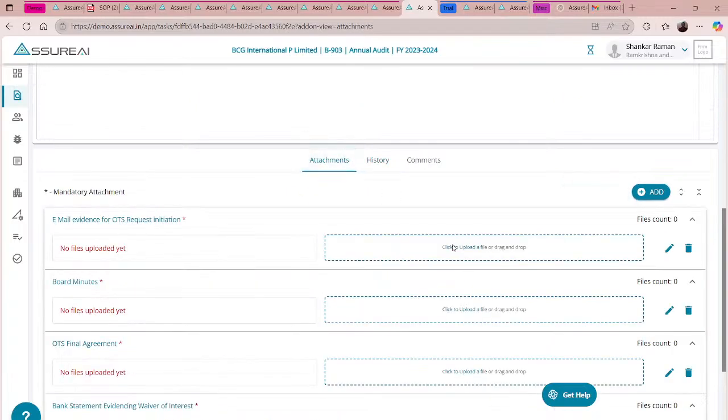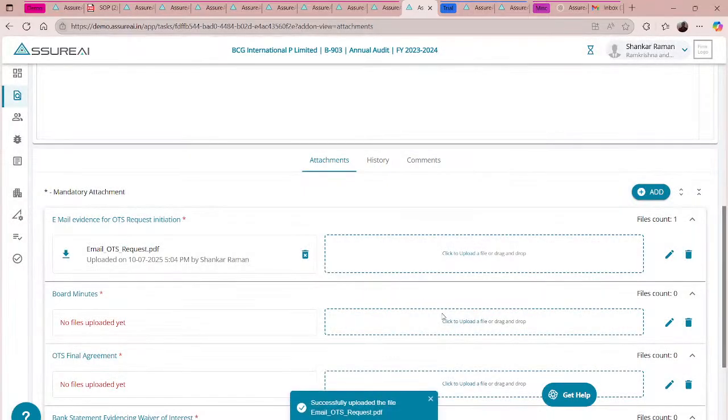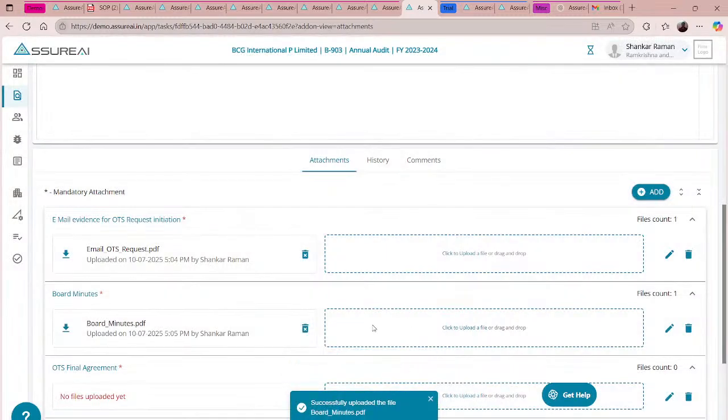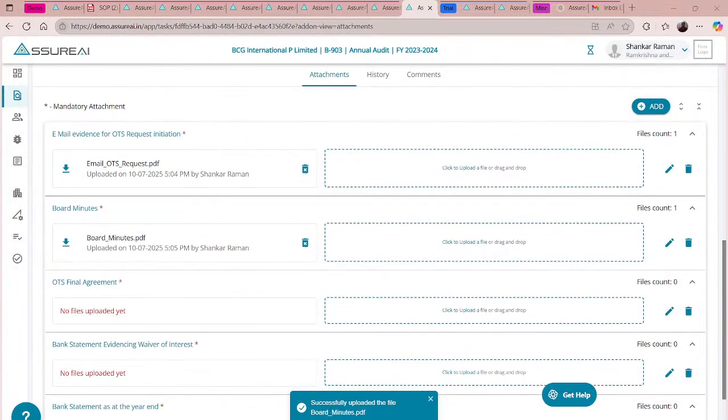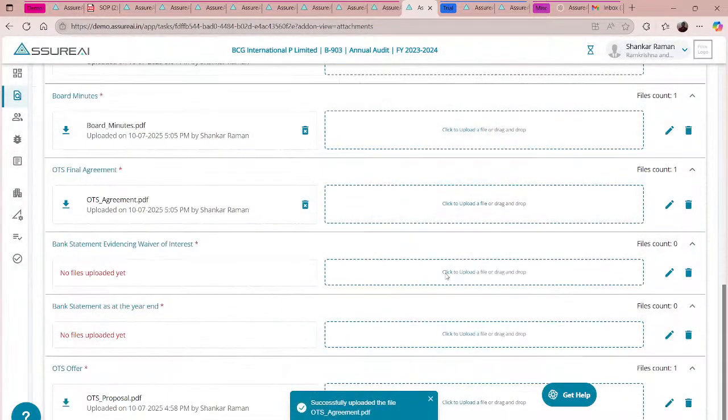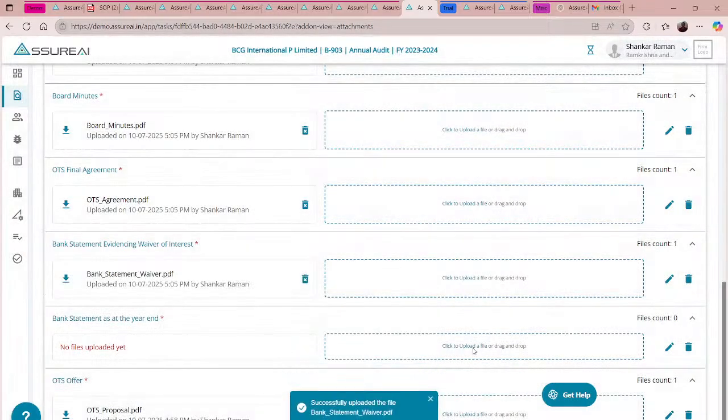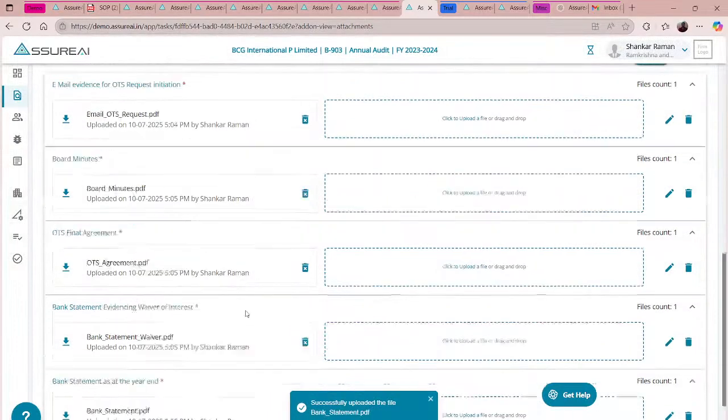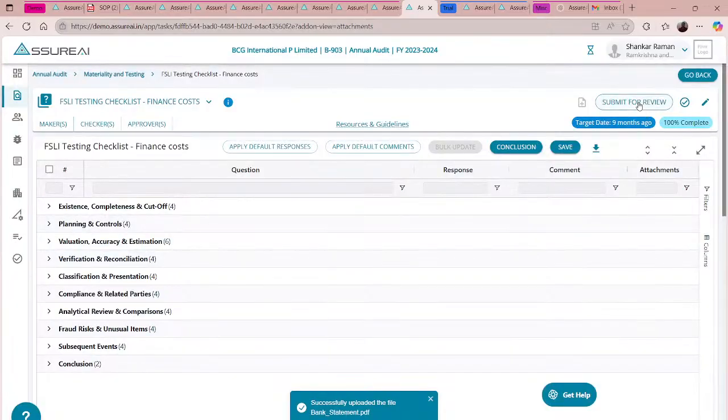He has collected these things and actually attaches these documents here: email OTS, board minutes, OTS agreement, bank statement evidencing waiver. So all the documents are attached. Now he is again submitting for review.